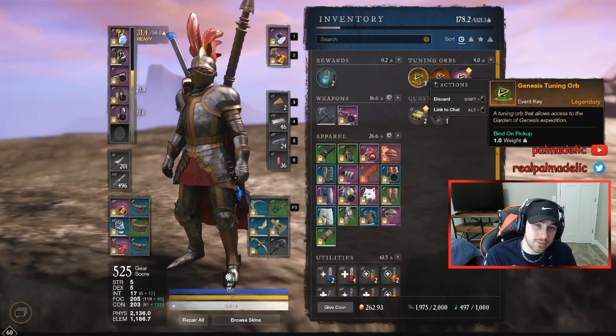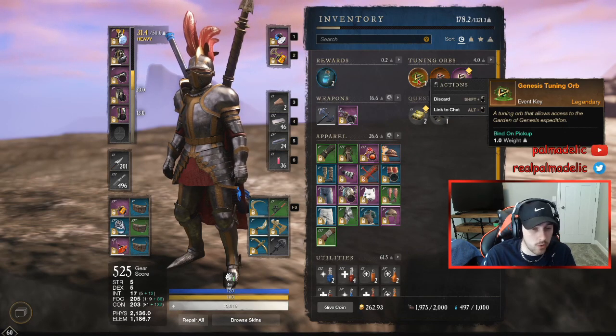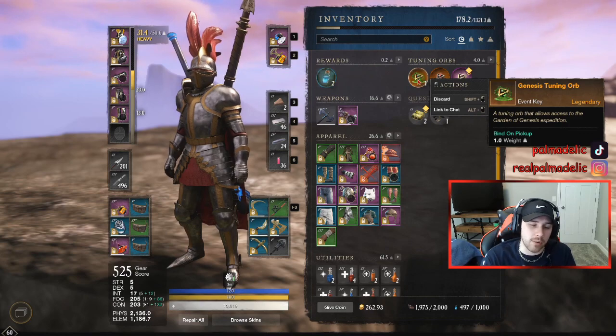In the event you're seeing this video after the corruption zones have come back online, just as a reminder, don't use your tuning orbs at a very low gear score level. Wait till you get them up a little higher. Now, if the economy is crazy and there's people looking for groups every single day, go ahead and just go into those dungeons all the time, because that will raise your gear score level. It's just not the most efficient until you get your gear score kind of high around that 580 mark.